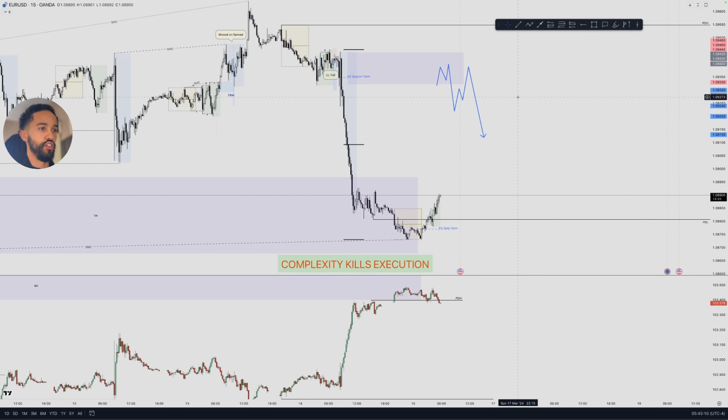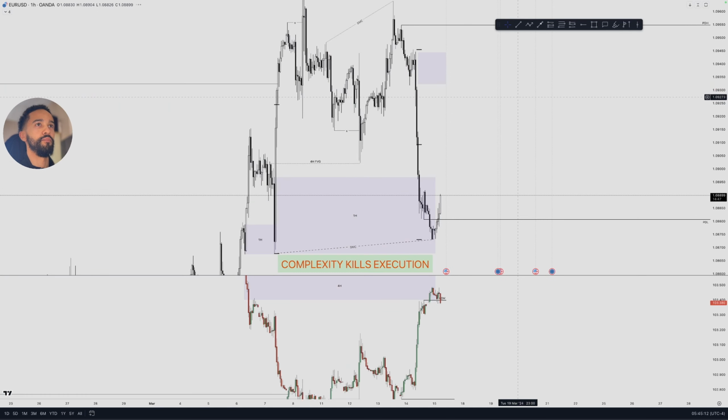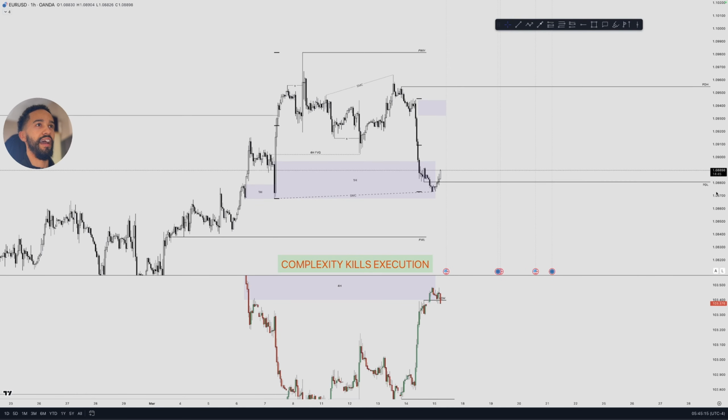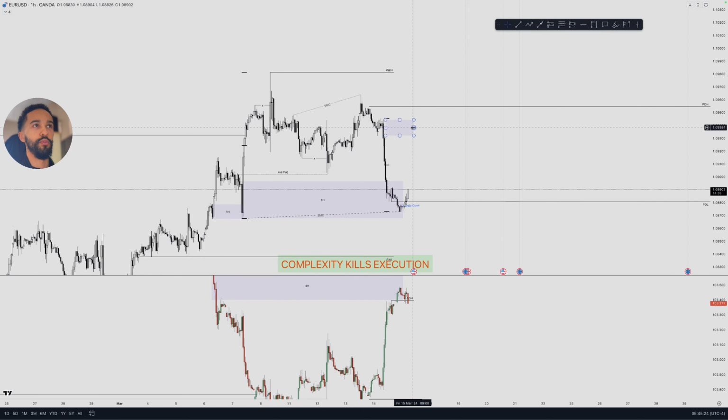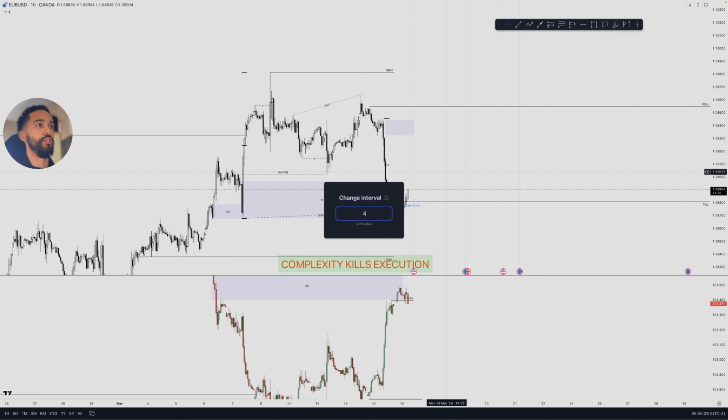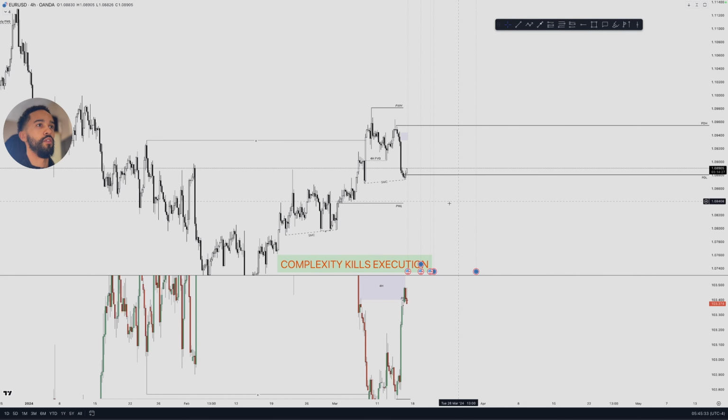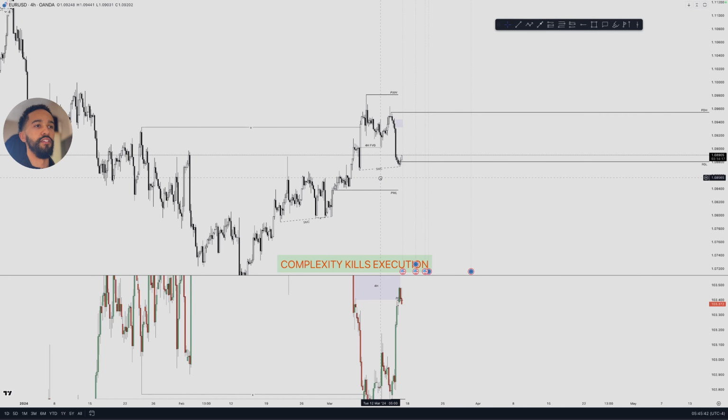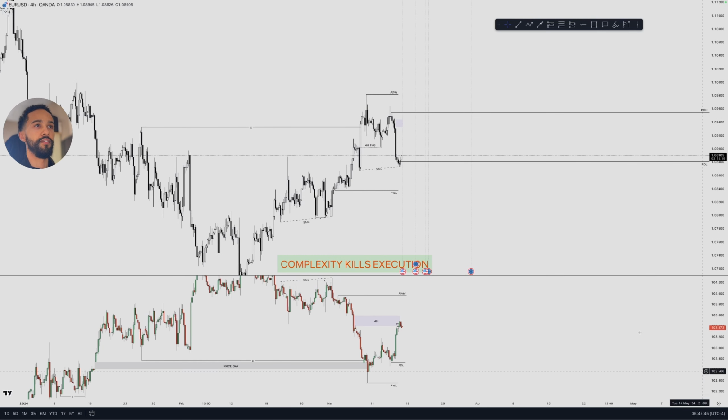Now, something I just want to make us aware of, let's go to the hourly. Yes, we have this hourly leg that looks like a bearish leg. We have these POIs below that price may want to go to. So in the meantime, it may pull back to the premium before going to those. However, we need to be aware, if we go to the 4 hour, that we are still bullish on the 4 hour. Price could still respect here and continue our trend. Right? Price may come down a bit lower and satisfy these, but I don't believe we've switched trend just yet.